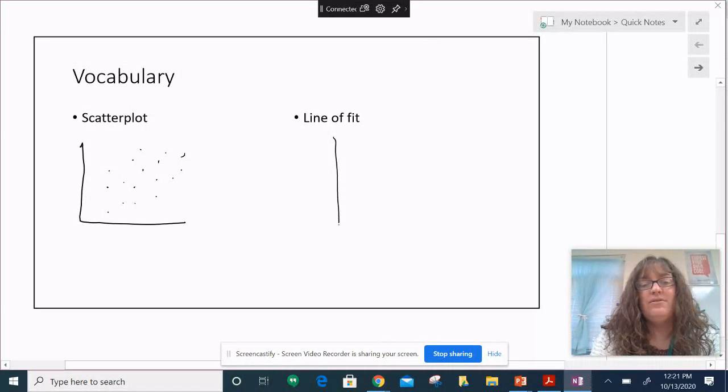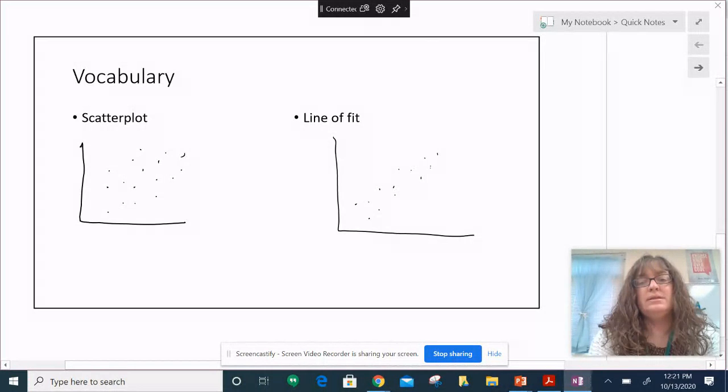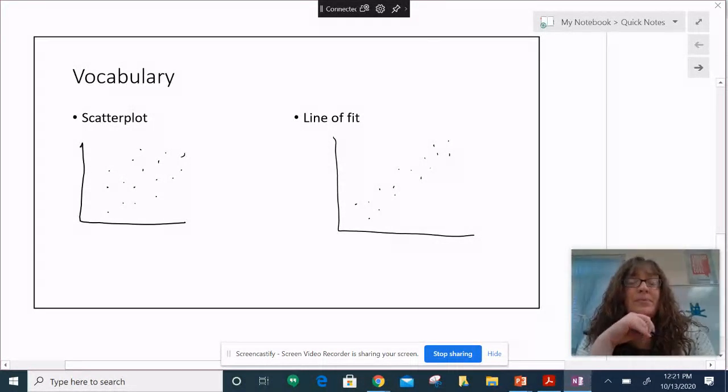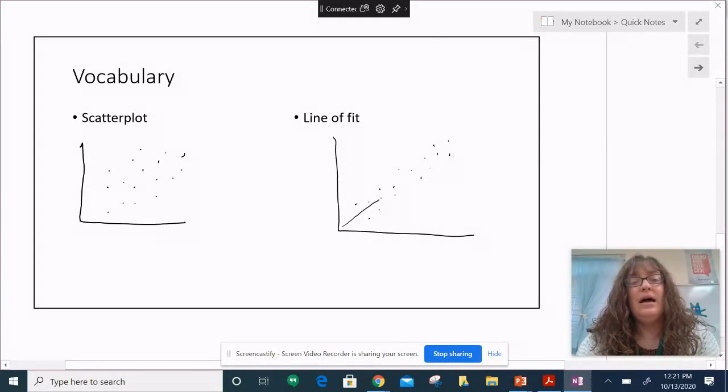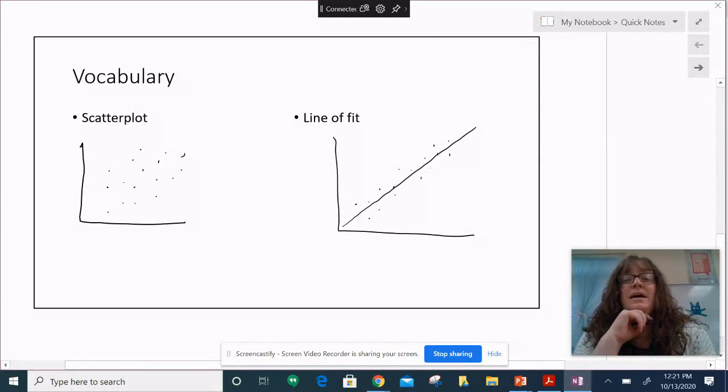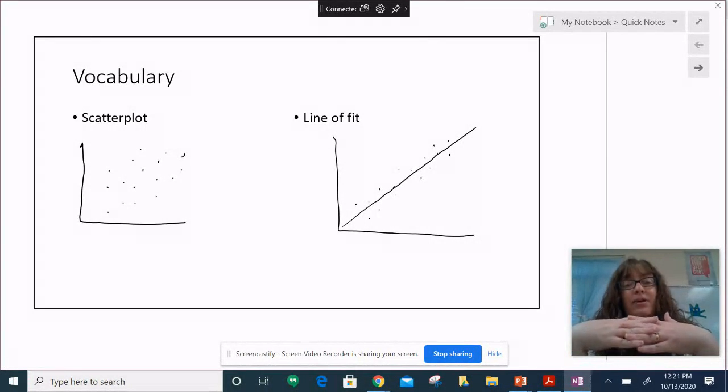So for instance, a line of fit might look like this. If I plotted some points, and let's say those points scattered to look like this. When I look at that graph, it looks to me like there might be a line that would fit right through that data. And so this line that I draw is what I call a line of fit. It fits the data. And I can write an equation of the line. I can't write an equation to hit every one of those points, but I can write an equation of the line and then use that to predict what would happen at different parts of the line.